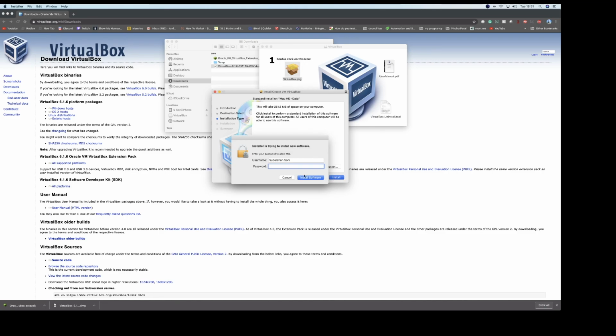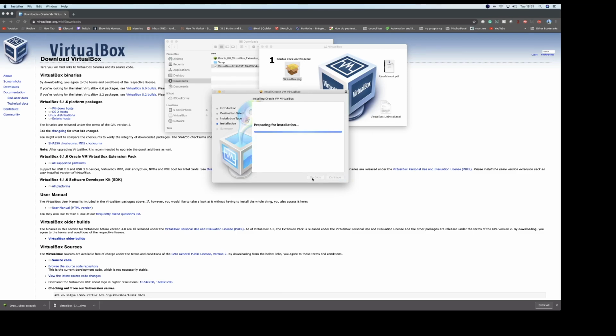Go to the install option. When you do the installation on this iMac computer, it normally asks for permissions, so I entered my user ID and password. Installation is in progress now. After this installation of VirtualBox, I'm going to install a Kali machine on this virtual machine. That will be my next video. So the installation is completed. The installation was successful.